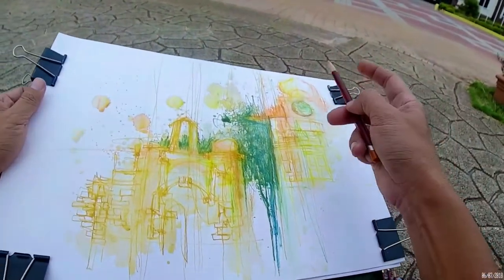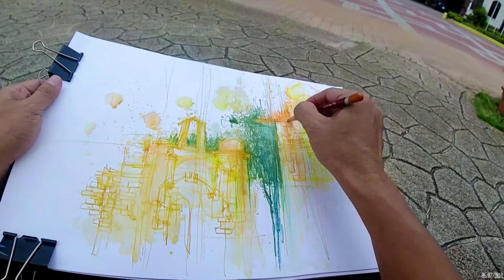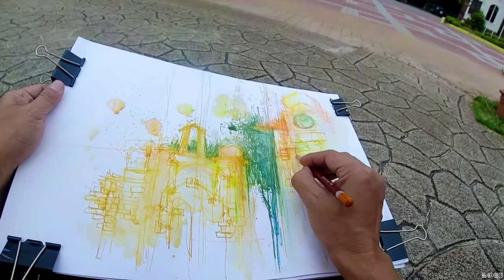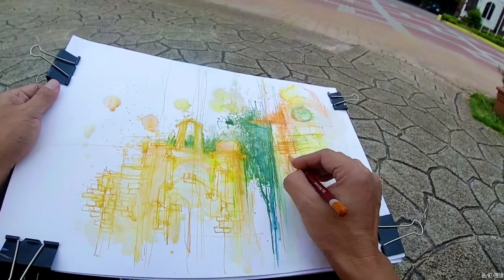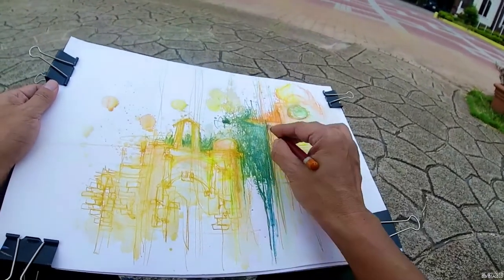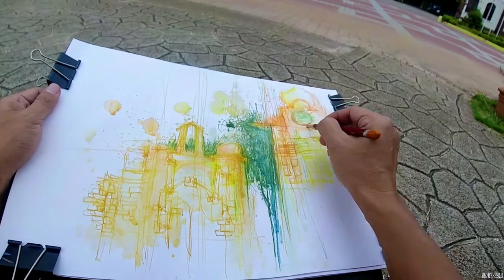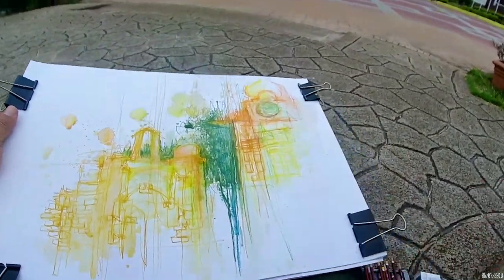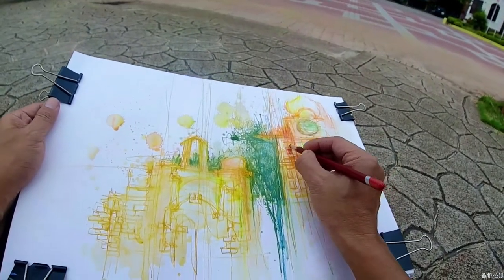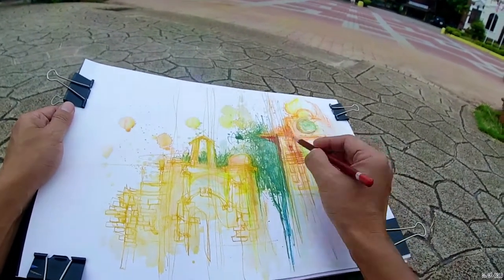Alright, the first layer just now was dry, so I continue applying more detail and more stroke with pastel pencil. So the trick here is when you use pastel, you start with light color, like yellow, orange. So the whole process is you draw with pastel, and then after that you apply water to soften it, and then let it dry, and then you apply another layer again with pastel.